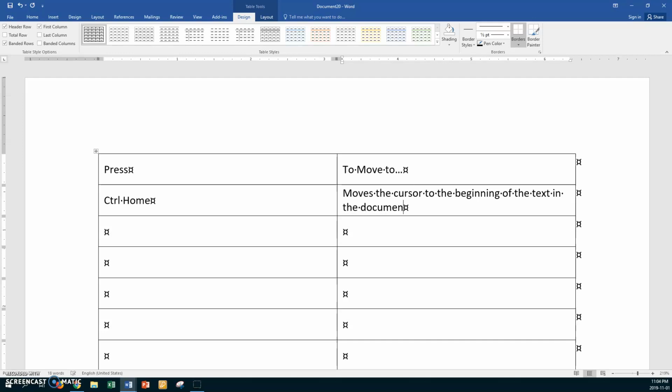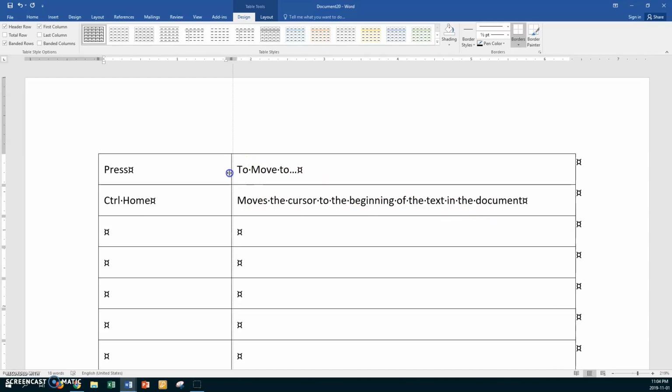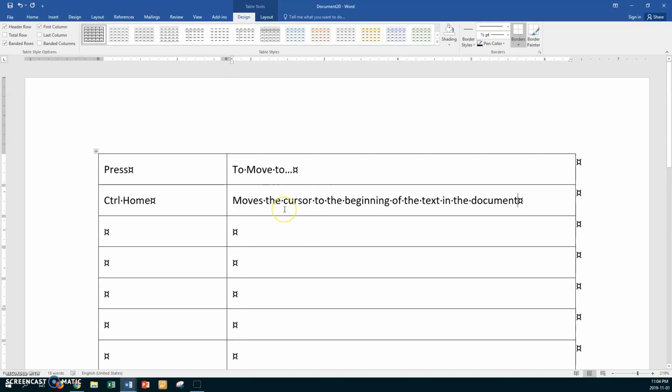And now, do you see that mine wrapped? Now, what I didn't do is drag my column over here, so that I don't have any wrapping on this side and everything still fits on the left-hand side. So that's kind of what you want.